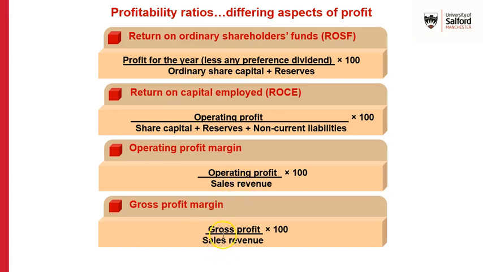And then the gross profit margin, this is the operating costs without the administration costs that we call gross profit, that we looked at in the profit and loss account. Gross profit as a percentage of the sales revenue. So the difference between those two is essentially the administration and management costs. So they're all very different. They're all answering different interests, and you need to be familiar with all of them.